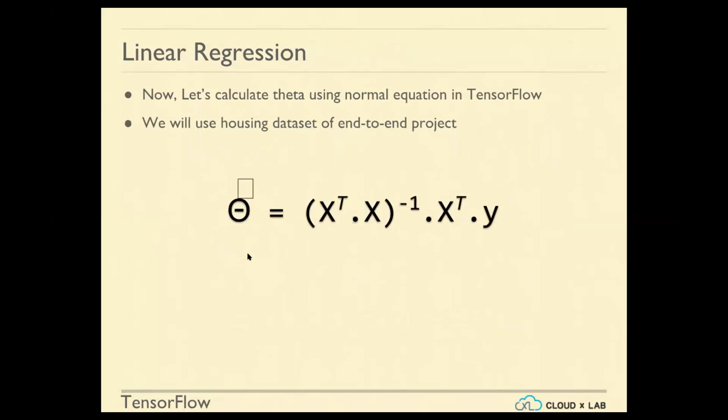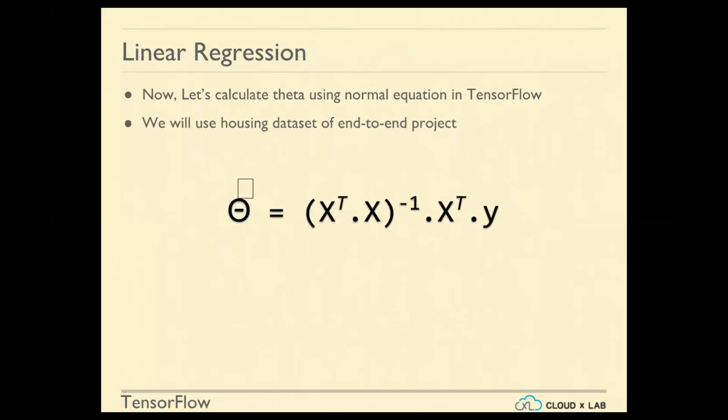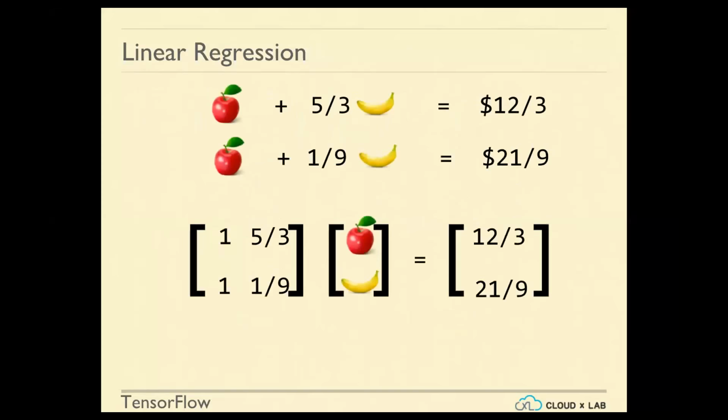Now, we are going to do the same thing using the normal equation, but let's use the housing data set, a more realistic one rather than only these couple of variables. In the housing data set, we have multiple columns. Here we were just guessing the value of two parameters. There we have a lot of columns, and every column has one more theta associated with it that we are trying to guess.